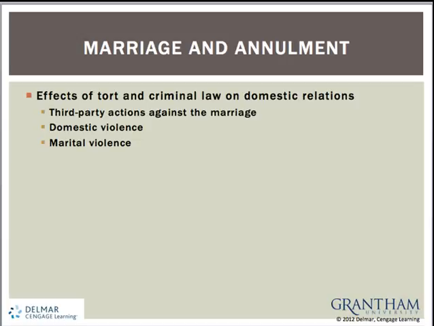Other torts that affect the marital relationship include the actions of third parties against the marriage. Two such torts are criminal conversation, which is an action by one spouse against a third party for adulterous conduct with the other spouse, and alienation of affection, which is an action by a spouse against a third party who has induced the other spouse to transfer his or her affections to that party. Because these actions have been used as a means to threaten and as virtual extortion or blackmail, some states have abolished the statutes that permit them. In fact, most states have now abolished these acts.